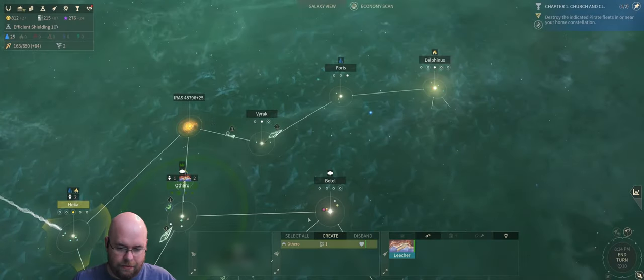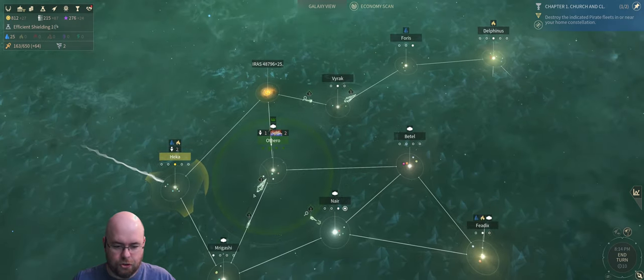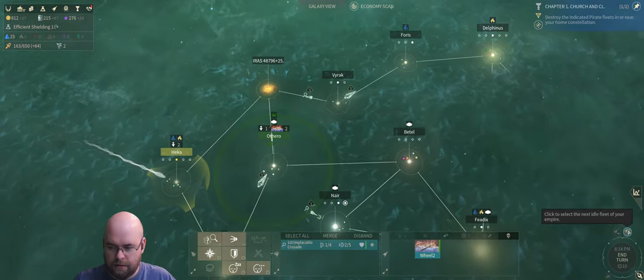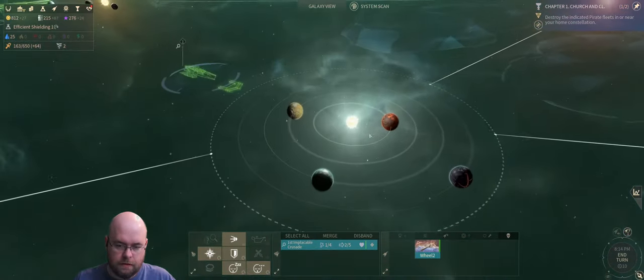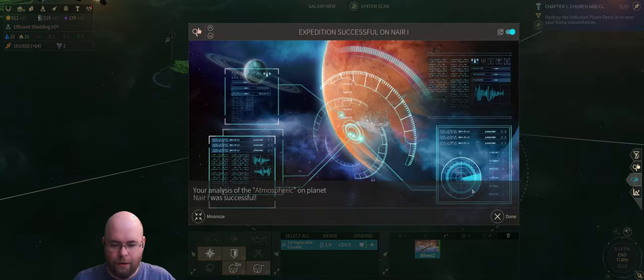Oh, hey, look, I have another leecher. Shame that this is going to end up going straight to Hecca and start draining you of your souls. Your soul is forfeit. Let's go ahead and scout out the Nair system. See if we can remove some more hair.